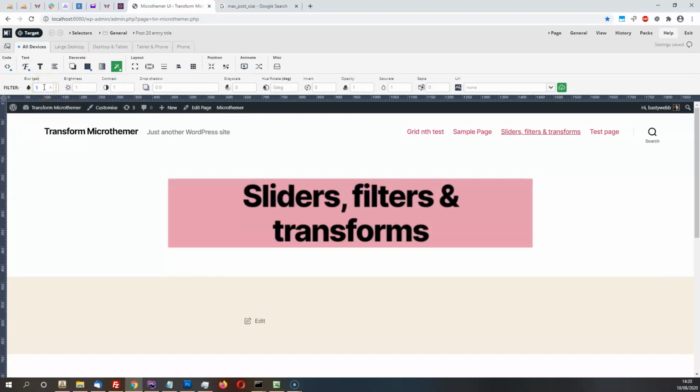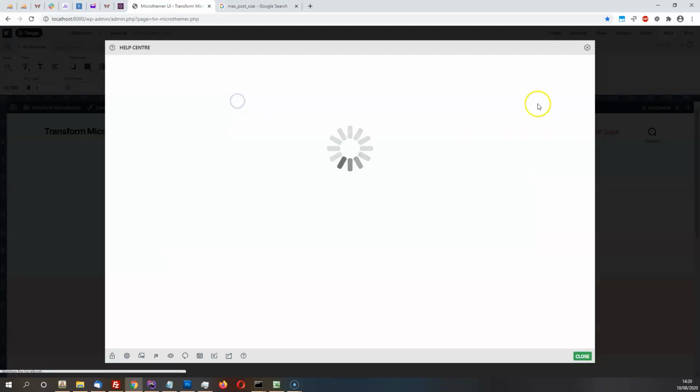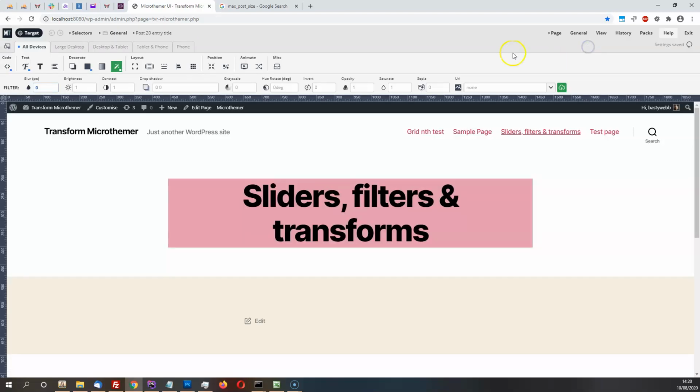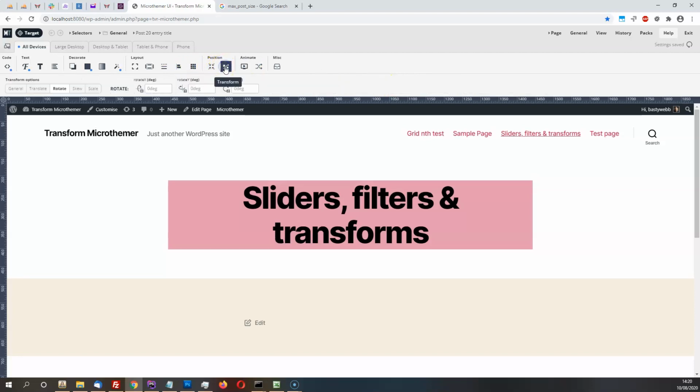So for instance, we can blur, and I'm using that new mouse wheel thing here to slightly increase the blur, or make it sepia. We'll use this for that. And I won't go through all of these. To get the documentation, like with every property in Microtheme, you can just click on here and it'll bring up some information about that. So you can have some fun playing with contrast, brightness, all that sort of stuff, and then transform options as well. So, let's start with the general ones actually.